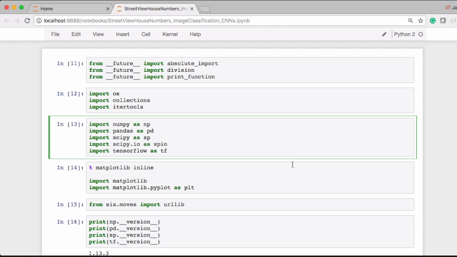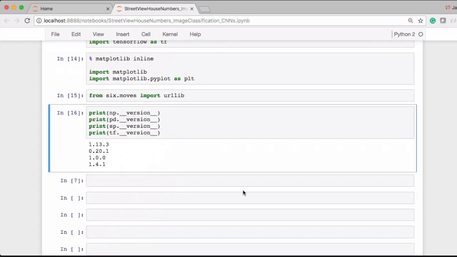Now that you're dealing with images and not just numbers, it'll be useful to plot these images when we explore our data, which is why we'll use the Matplotlib library. Matplotlib is a Python two-dimensional plotting library which produces very high quality figures. It can be used in IPython notebooks, and you can plot the images inline if you specify matplotlib inline like I've done here. You can see the versions of the various packages that I have installed. Just in case you have any problems with the demos, make sure you match up the versions and see if there are any differences.